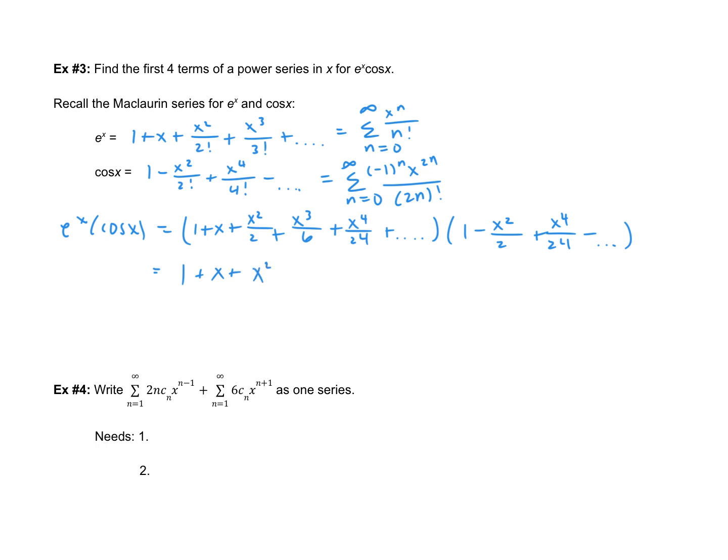Then I'm going to need to figure out all the ways that I can get x squared. Well, I can get x squared if I have this x squared times 1, or this x squared times 1. So that's a 1/2 subtract 1/2. Okay, well then, how can I get my x to the third? X to the third, I can have x to the third times 1, or I can have x times x squared. So that'll be 1/6 subtract 1/2.